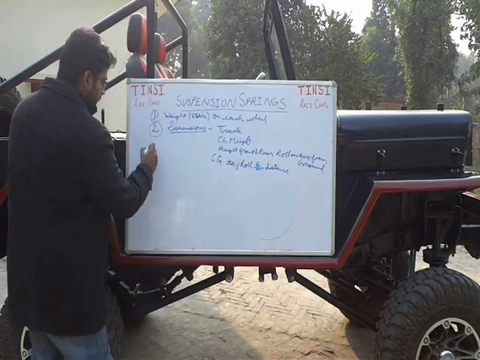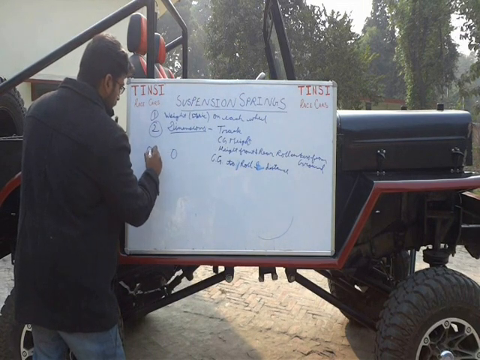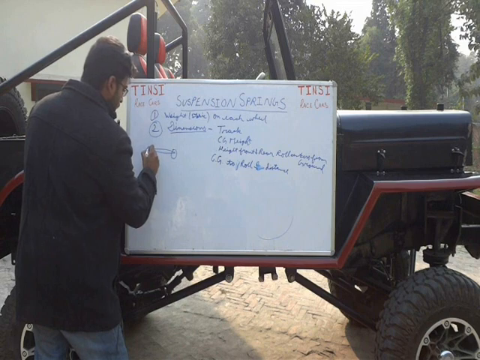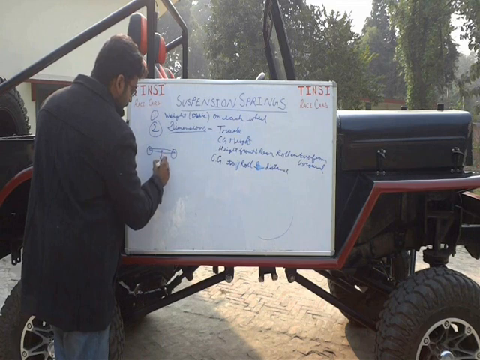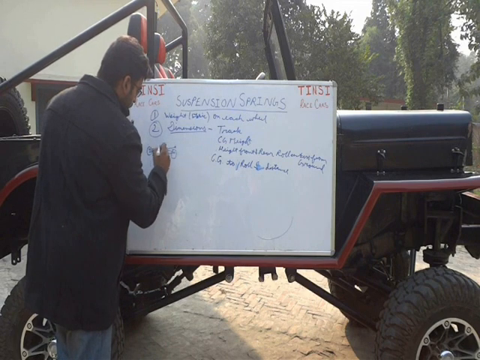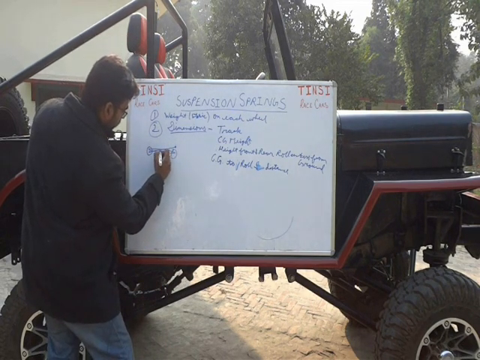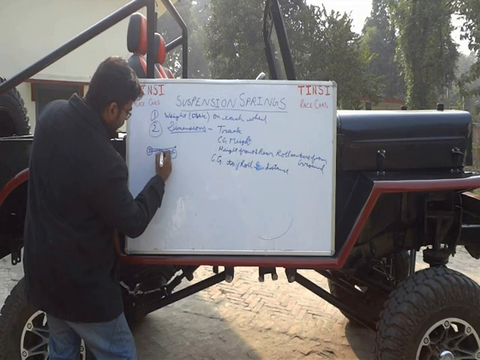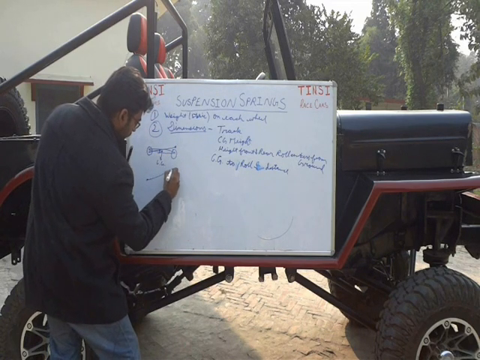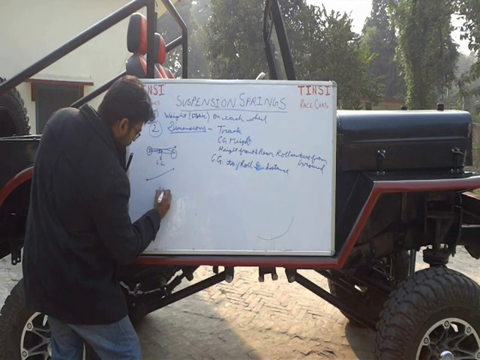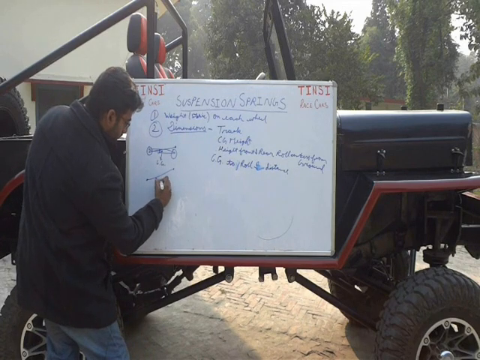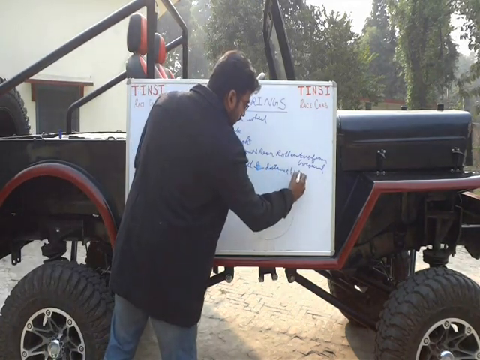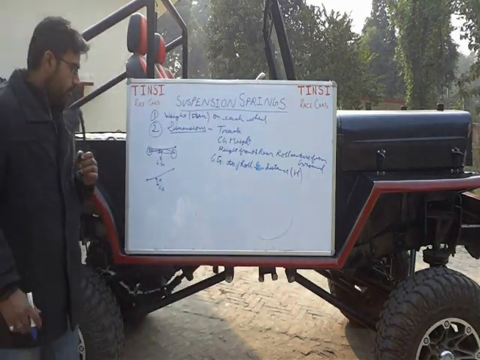So now, if this is my front wheel, this is my rear wheel, this is my chassis, in the side view, and this is my CG, and this is my roll axis. You have to calculate the perpendicular distance between the CG and the roll axis. I'll magnify this. This is my roll axis, this is my CG. So this vertical distance, you have to find this. Say it's your h. You have to measure this distance. On your CAD you can easily do this.